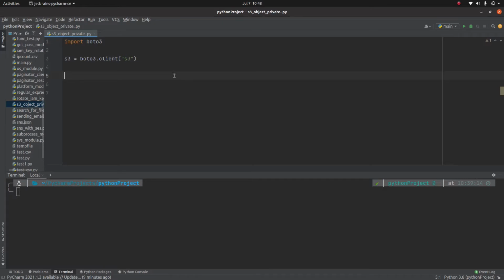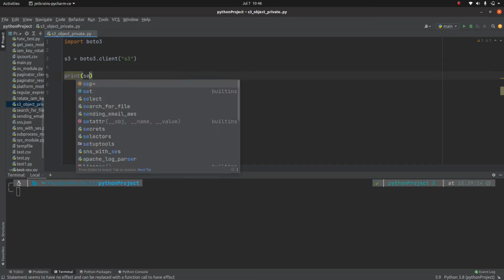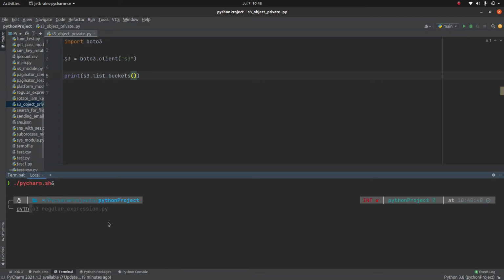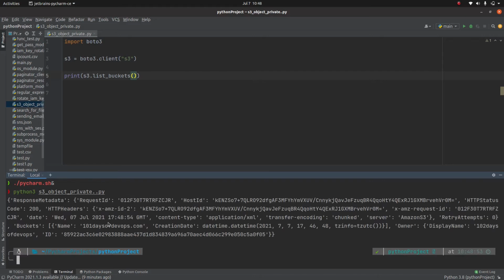I will start with something really basic and print s3.list_buckets. Let's print this one and run python3 s3_object_private.